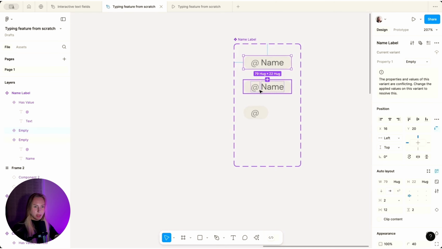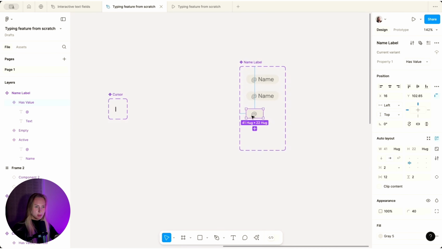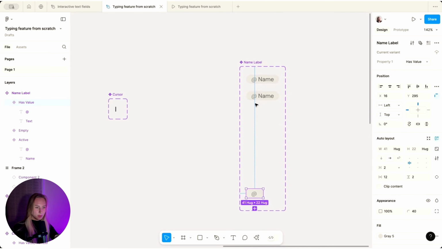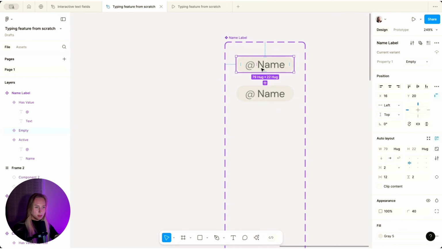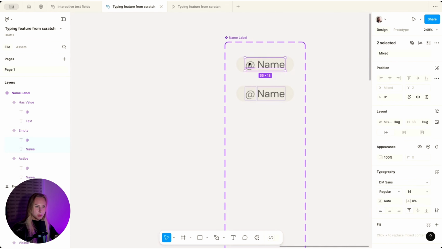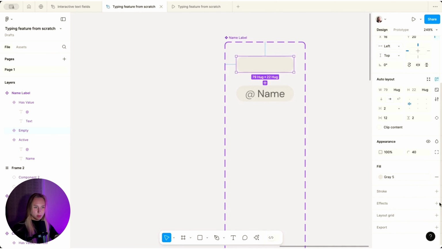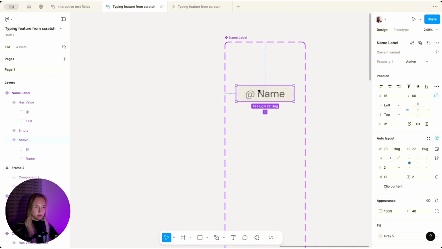Let's actually rename this to the empty, and this one to active, since it would be a little bit more logical. So in this case, we have to change the empty state a little bit because it shouldn't be visible. We remove the fill, everything, and set it to 0 pixels.